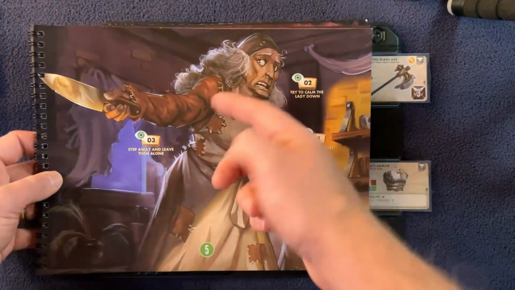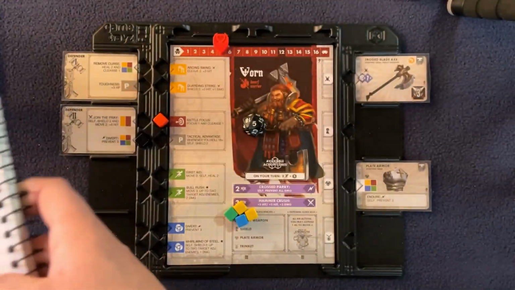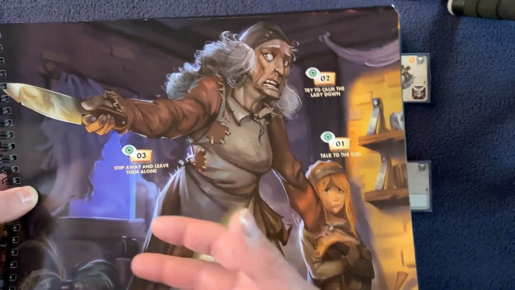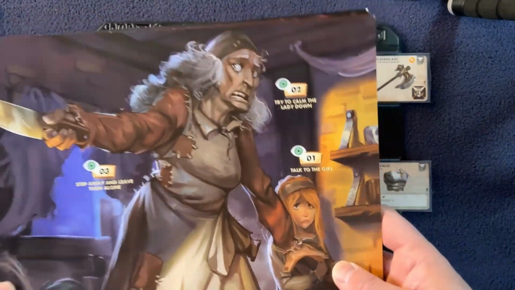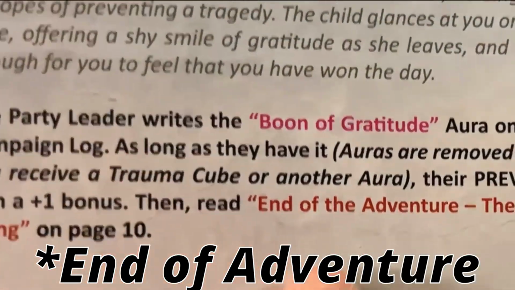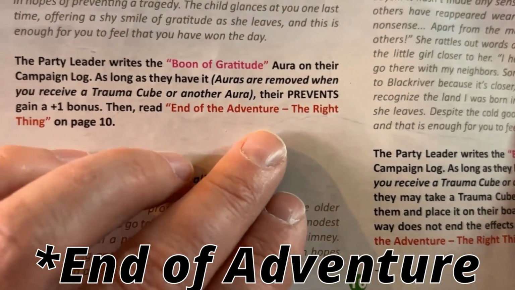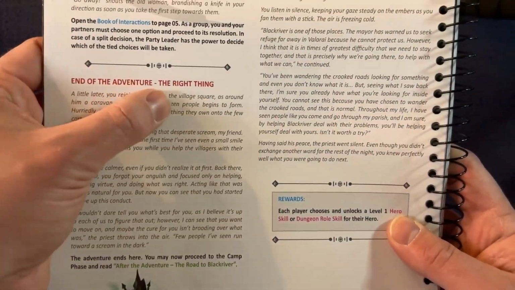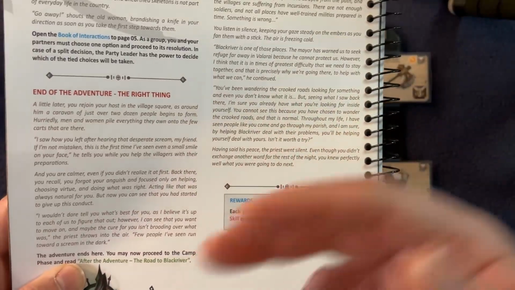And when you choose it, because I have those numbers, you will go into the back of the adventure book. As you can see, all of these have numbers, and you'll go to that specific number, and you will see what happens. There might be other choices to make. There might be rolls to make. There might just be a straight up, this is what happened because you chose this. And then, as you can see, some of these at the end will just say, then read End of the Adventure, The Right Thing on page 10. And then you'll come back to the adventure book, End of the Adventure, The Right Thing, and this will take you to the end phase here, to the camp phase.